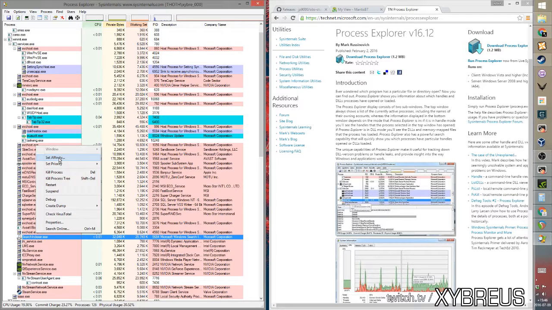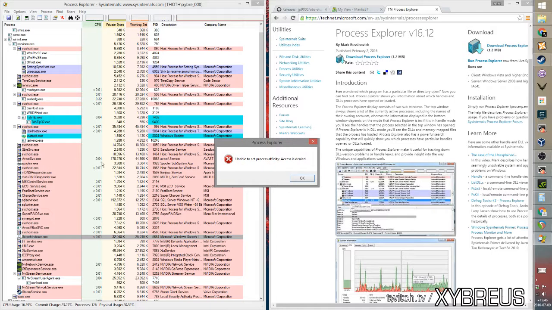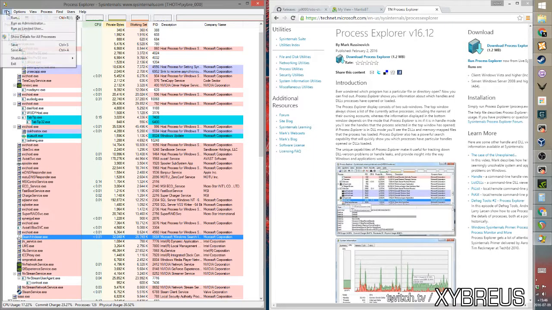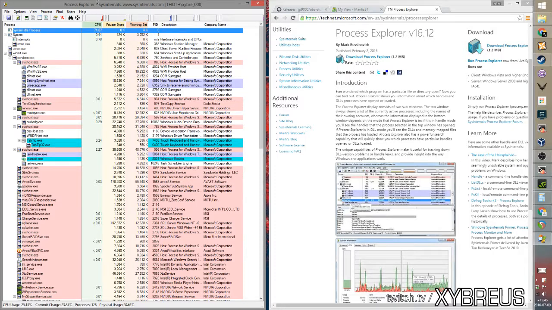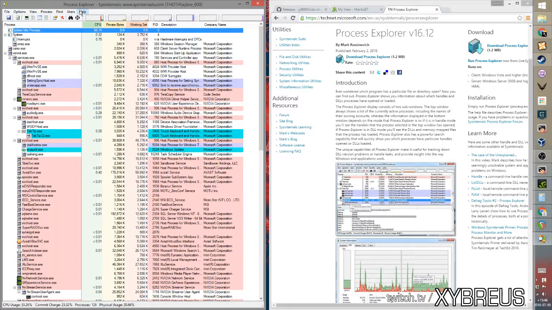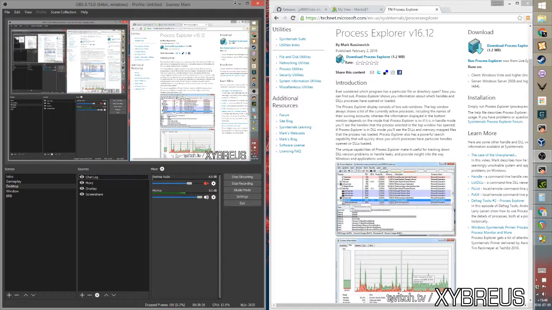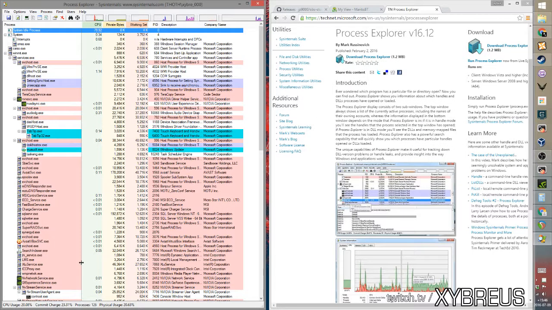So now here's affinity. Processor affinity is actually talking about, okay, so here we're going to have to do this. I have no idea what this is going to do to OBS when I do this. All right, so it restarted Sysinternals Process Explorer. Actually, I'm using an older version of Sysinternals, so I might have to update it, but it should look the same. Let me make sure my stream's still working. Everything looks fine. Okay, so where was I at?